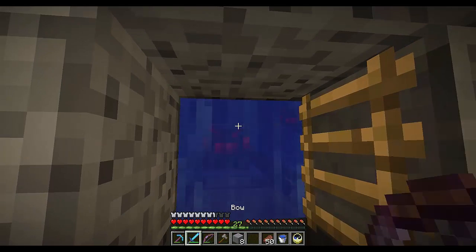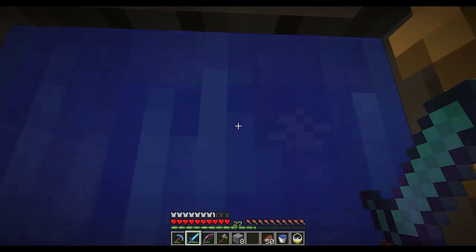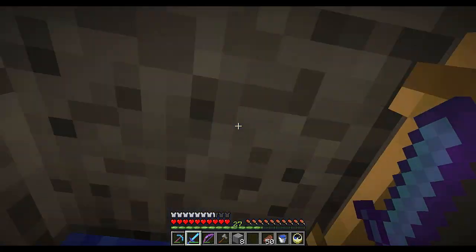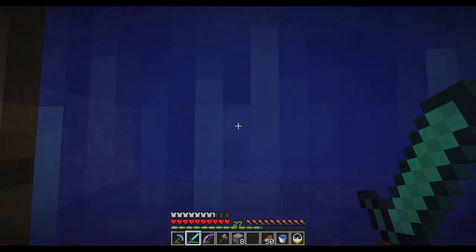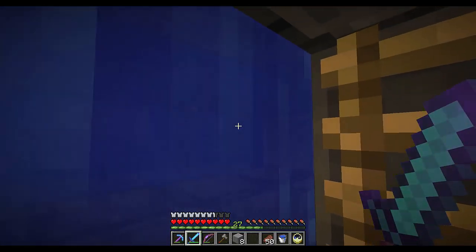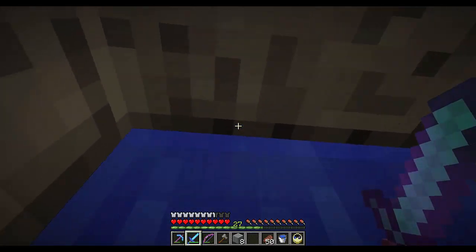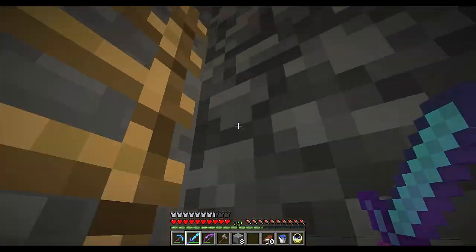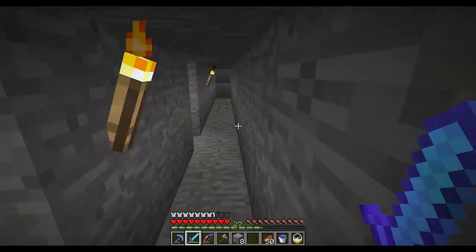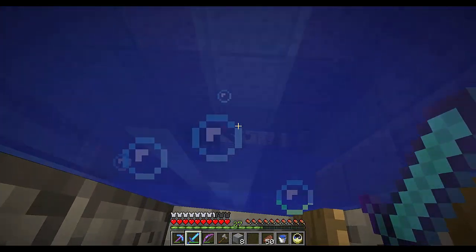Whoop. For now, this will be pretty good, I think. I'll have to come back and test this out and see if I can't get this to work even better. They do swim up, and if we limit how high they swim, we should have a little bit easier of a time with them. Because right now, they can come all the way up here.